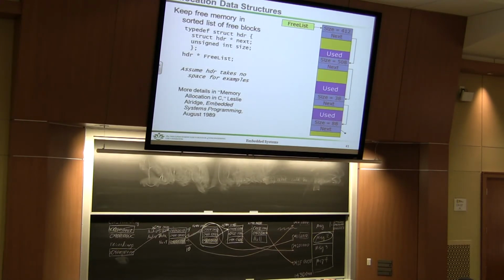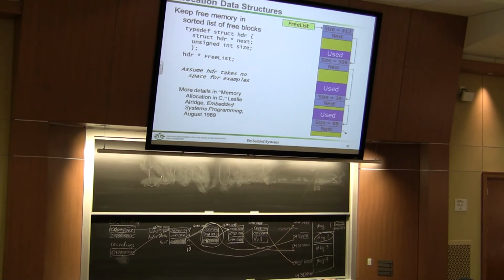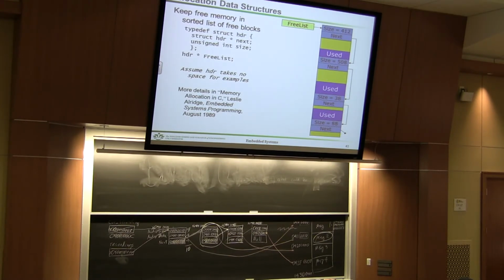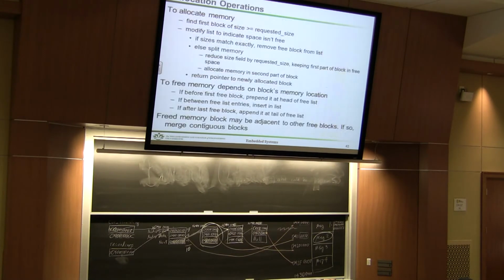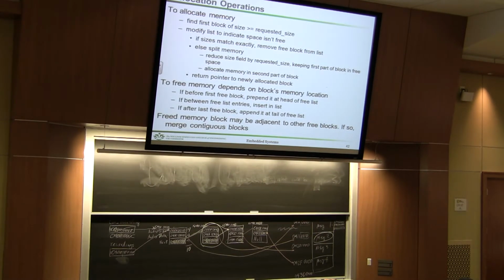But take a look at that. What do you see? What's the problem with this memory allocation? I showed it really nice and pretty over here, right? Lots of space. What do you notice in this slide? What do you notice right here? Used. It's just pieces all over the place. That's one of the problems with allocation of memory: you start splitting up your memory.